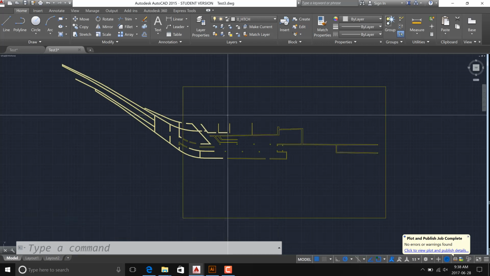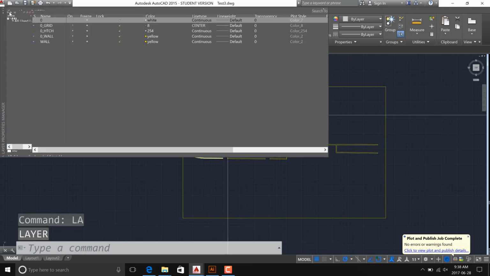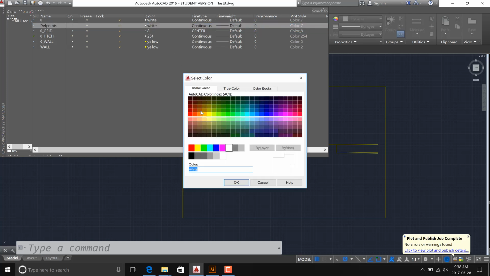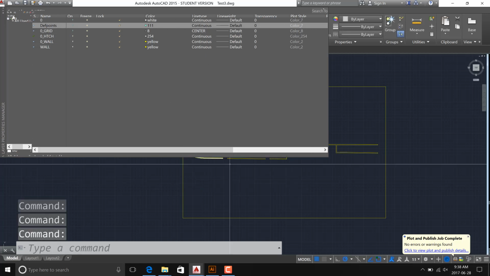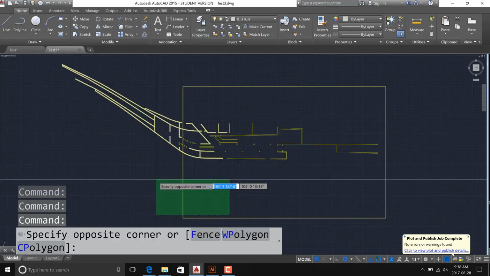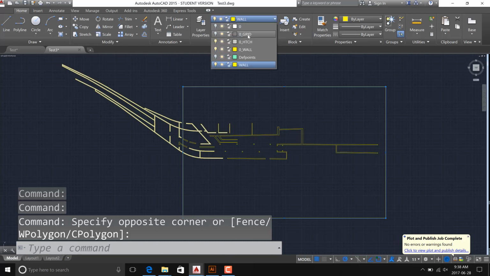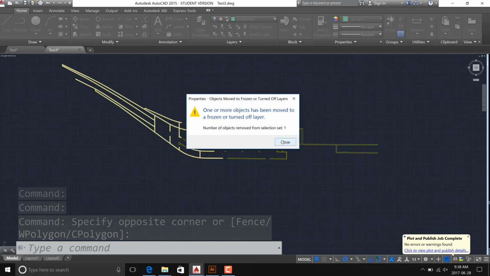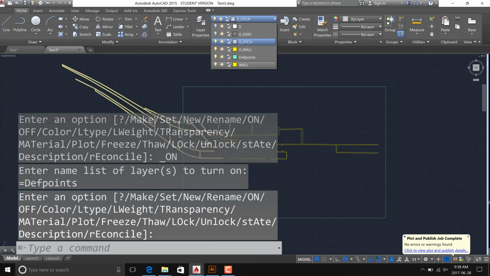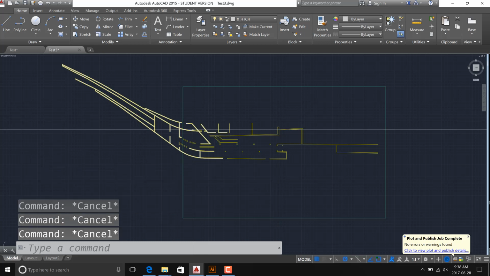The other thing I'm going to do is add the def points layer. That's a good layer to have because it's invisible, so you can see it, and a lot of times it's this weird 111 color. But by default, AutoCAD will not print that layer. And I'm just going to move that rectangle to that layer. So a few things I can do is I'm just going to turn that layer back on. Escape.